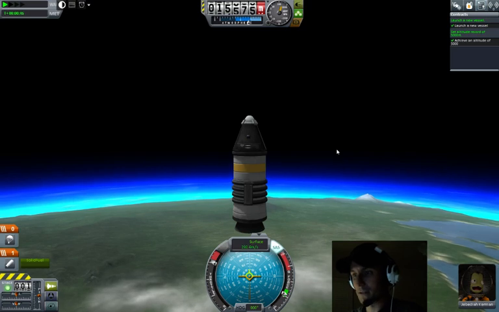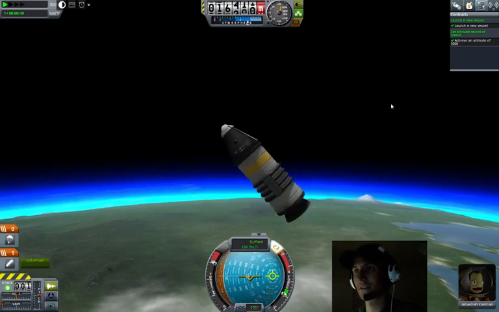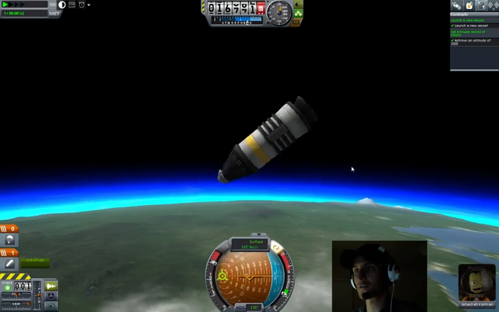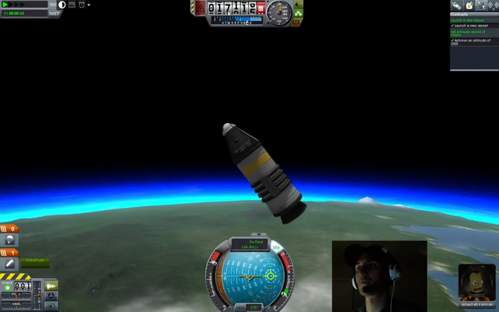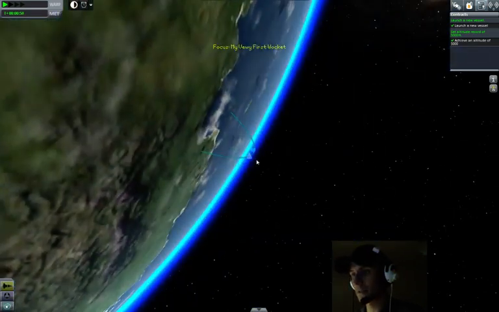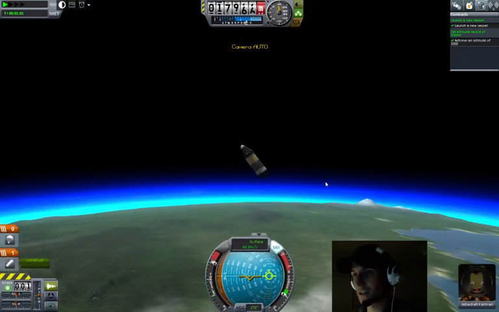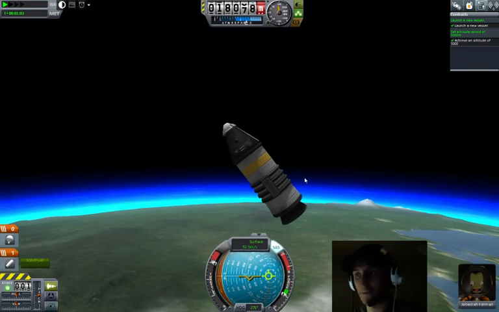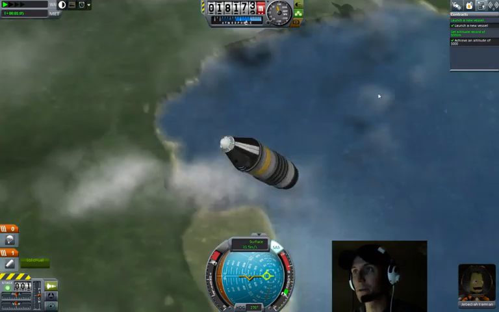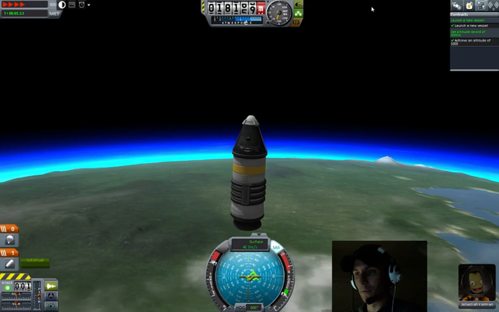But anyways, Jeb's way up here. Let's do some sweet orbital flips since we have nothing better to do. We've apparently just, with a solid booster, made it all the way up to 17,000. That's not too bad. What's our apoapsis going to be? 18.2. So note to self, if there's another contract that says get above 10 or 15, we can do it with this exact same ship. Good to know. Let's go ahead and time warp on back down.